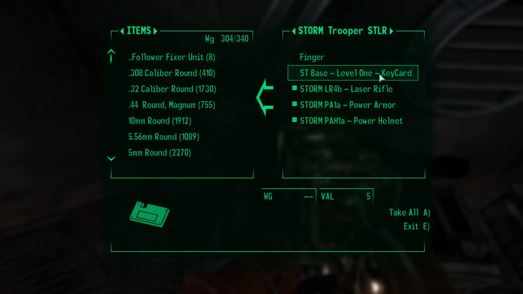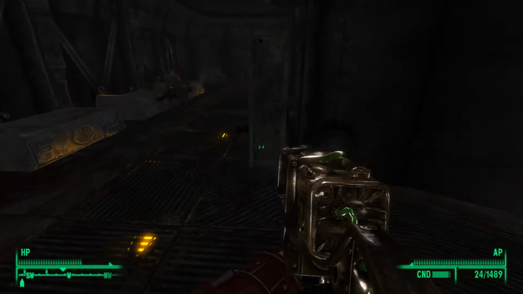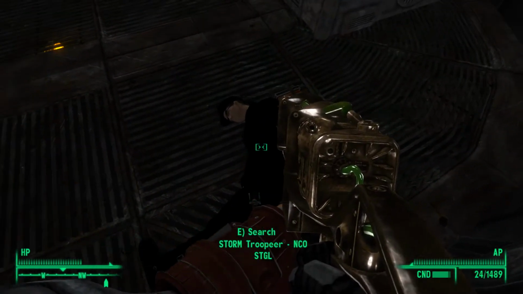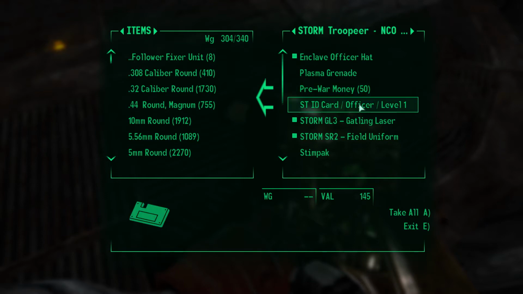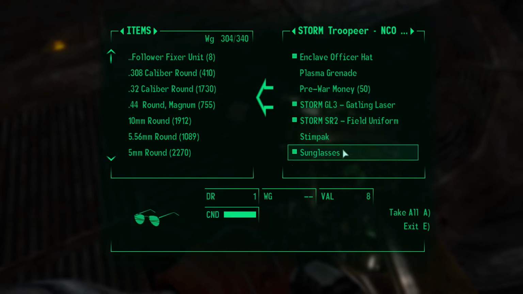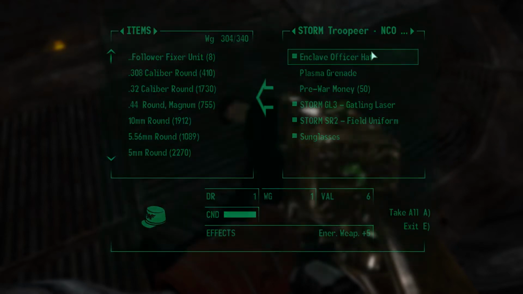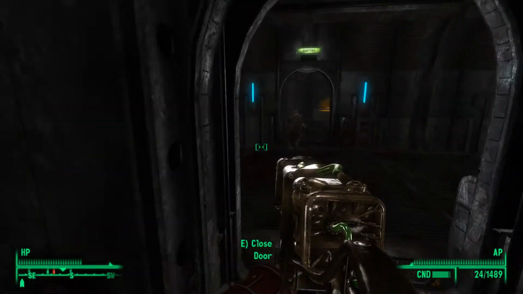Oh, okay, so got a level 1 key card. Good, and a finger. Need fingers. Looting here for a second. A different type of level 1 card. Oh, and a custom gun and all that stuff. Neat. Custom textures, really.